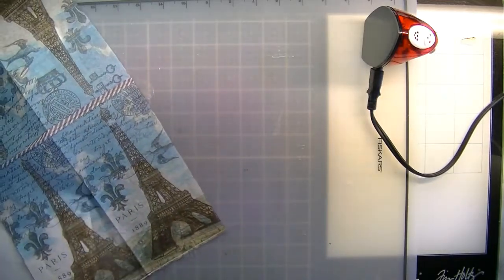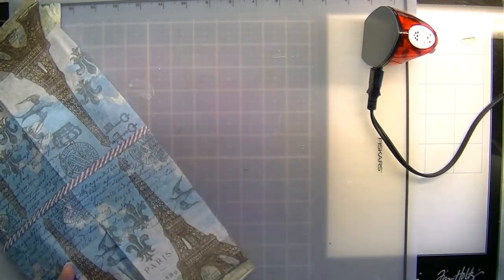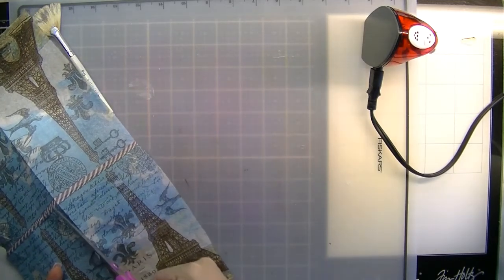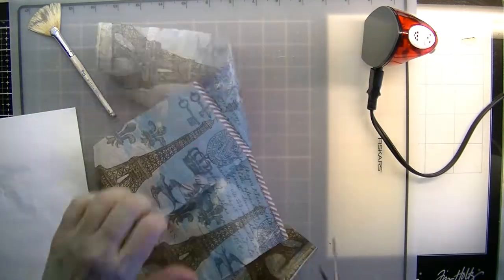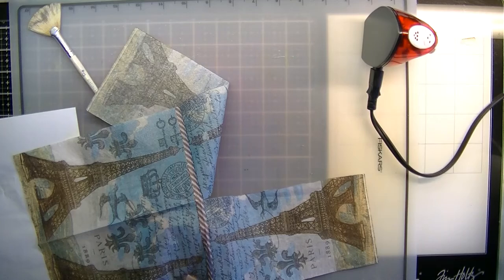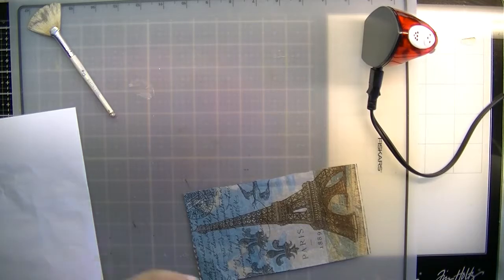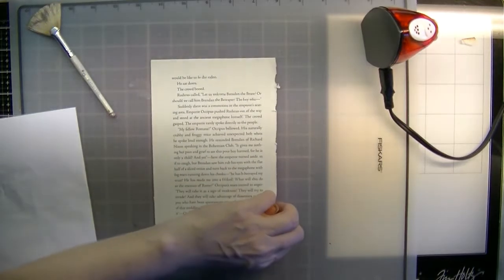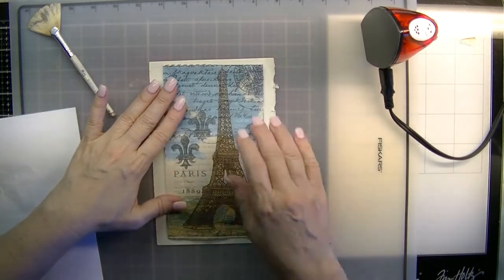I'm going to do one on book paper. So don't throw your pages away. The paper's so delicate when you take the backing off. Okay, so there we have that. Here's your napkin. I mean, your page. And you'll be able to see through the page, like that.